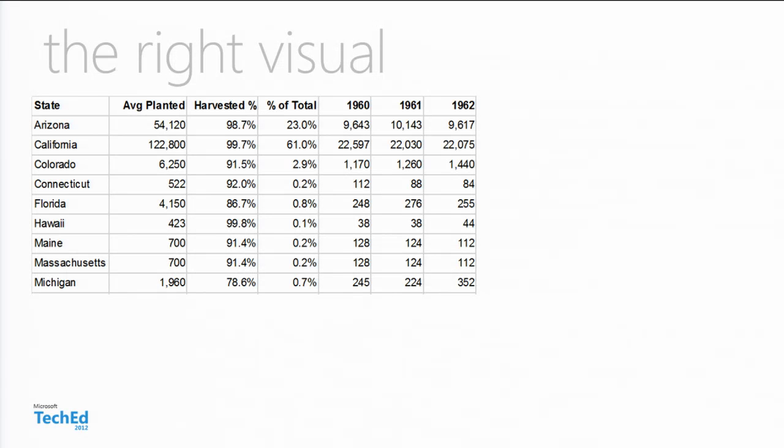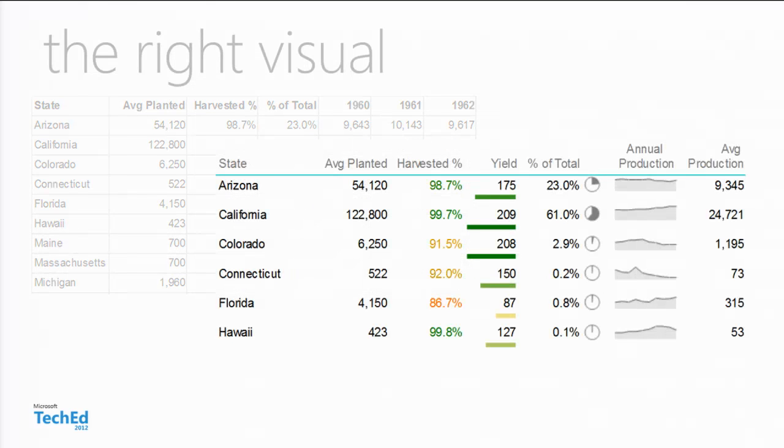Along the same lines, this was the basic, boring wireframe control that we had before. Nothing really jumps out at me. I have to go looking for what might be interesting or actionable here. And we ended up with something like this, where a lot more insights just jump out at me. For example, we need to look at the percentage harvested in Florida because that looks like a problem. Also, the yield in Florida is really low. The vast majority of the lettuce in the United States comes from California and Arizona. Connecticut's production has decreased over the years, whereas Hawaii's has increased.